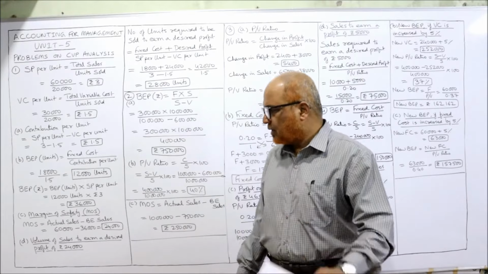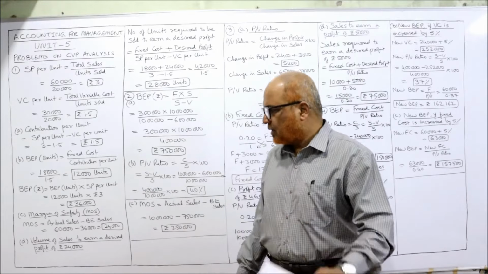In the month of August, there is a profit of 3,000. In the month of July, there is a loss of 2,400. That means in the month of July, there is a loss. In the month of August, there is a profit. And sales are in July 38,000, in August 65,000.